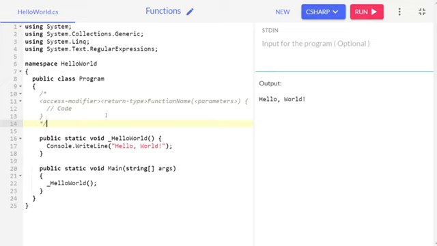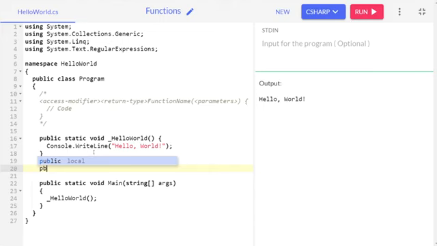But let's say we create a function with a different return type, let's say int. So public static int. Let's create a function that would give us the square of some number. So let's write a function that is Square of.